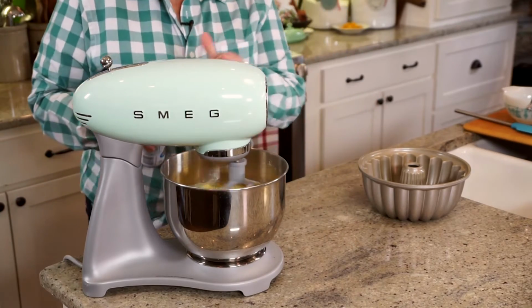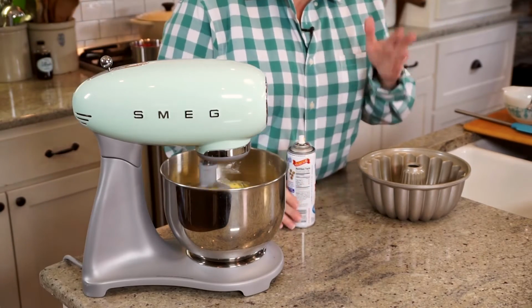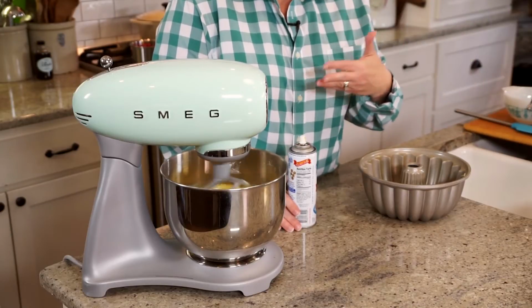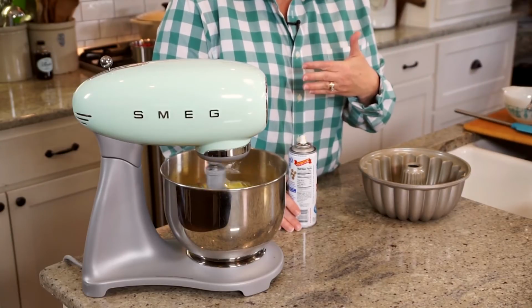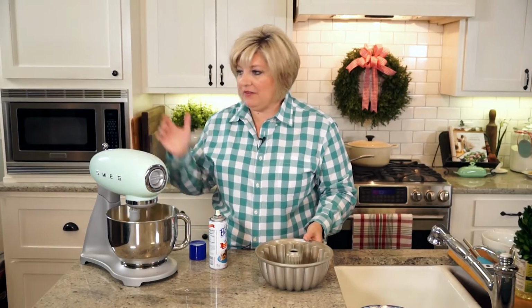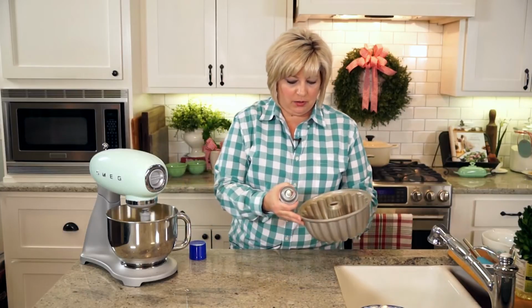Okay, I added in my 4 eggs. You can use 3 eggs. I have started later in my life adding in 4 eggs. You can do either really as long as they're large. The 4th egg gives it a little bit more loft, and I really love it when it's a little bit taller. And then I've just got my mixer on. I'm giving it a good little beat there real quick.